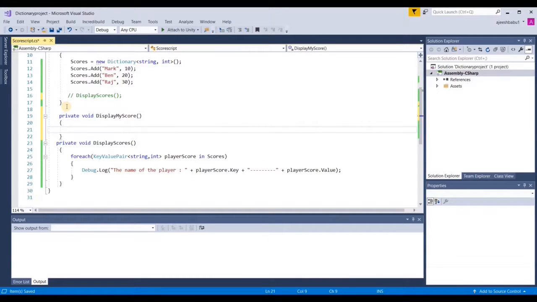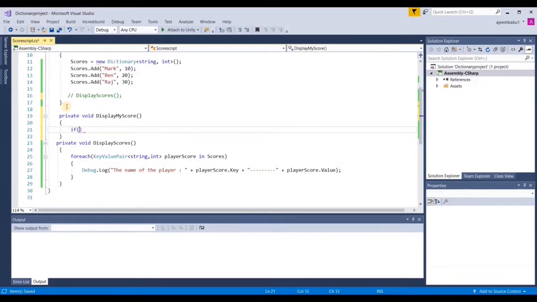There I am going to give a name or the key, and after that I will get the value from that. For that I am going to find out the score of my second player, that is Ben. First I will check whether that key is available in the dictionary or not. Then if it is available, I will display the value for that particular key.